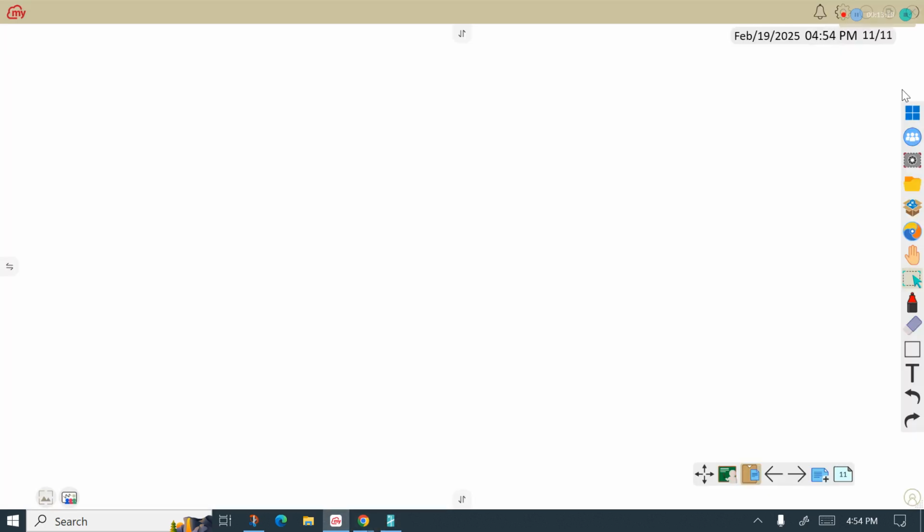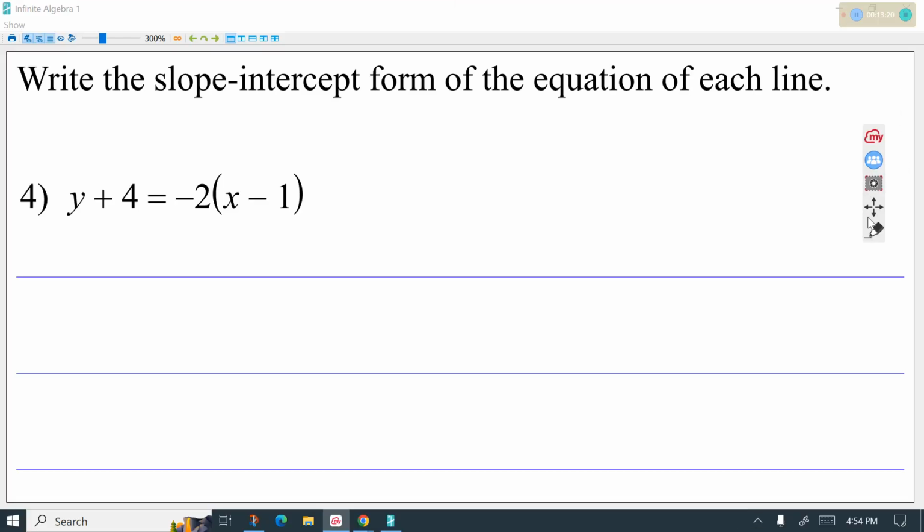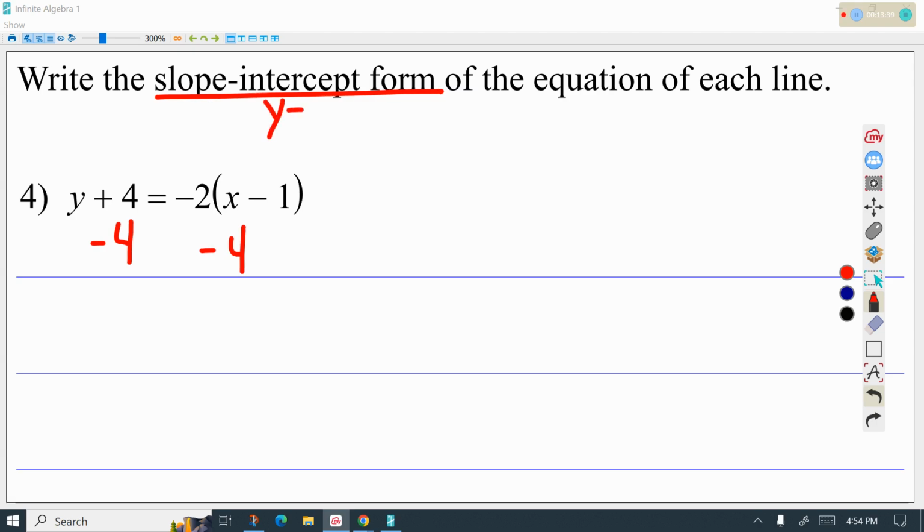So number 4 here. In this case, what do I want to move, right? Try to check your understanding right now. What am I going to do to both sides of this equation? Am I going to add or subtract, divide? What am I doing? I'll be subtracting, okay? Because again, the whole point is that I want slope-intercept form, and that's when I make it look like y equals mx plus b. So I just want to move everything else to the other side.